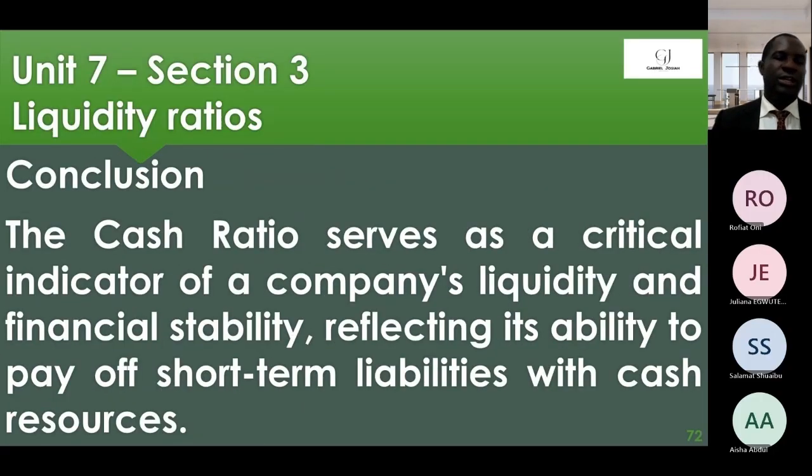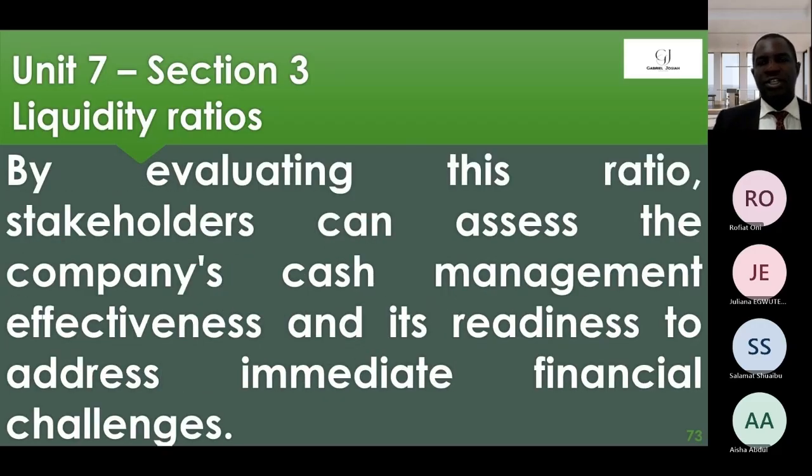So in conclusion, the cash ratio serves as a critical indicator of a company's liquidity and financial stability, reflecting its ability to pay off short-term expenses with liquid physical cash resources. So chartered accountants are obliged to evaluate this ratio, to help stakeholders assess companies' cash management effectiveness and their readiness to address immediate financial challenges.